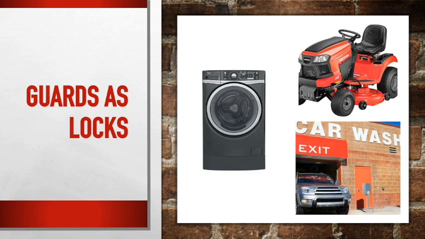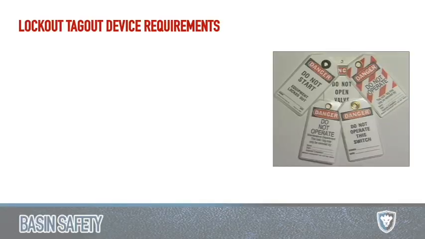Car washes, on the automatic ones, you have a door opening and closing as cars come in and out. There's a sensor that triggers once a car passes a certain point, and then it's safe for another car to come in. And you may say, is one car hitting another car an energy isolation thing? And absolutely, kinetic energy is a thing, as well as gravitational. So anytime one object can strike another, or the energy from one object can impact another, we want to use lockout tagout. We want to protect that energy from causing harm.